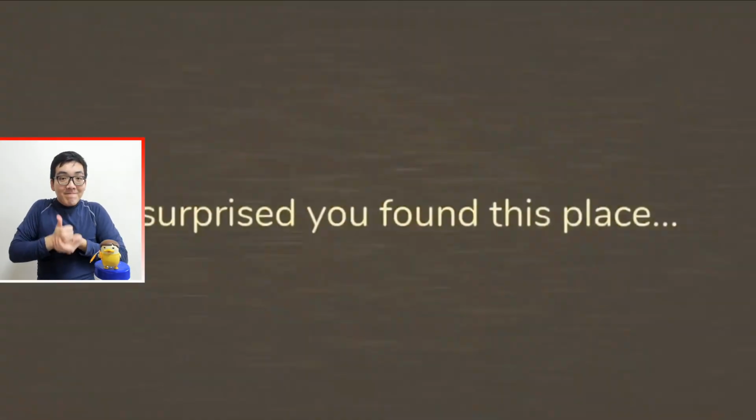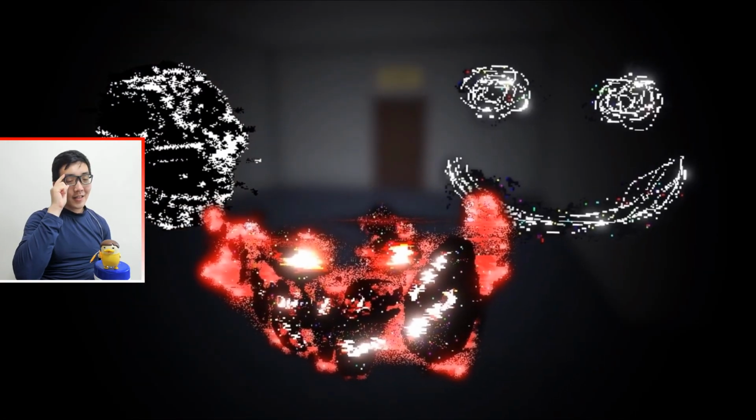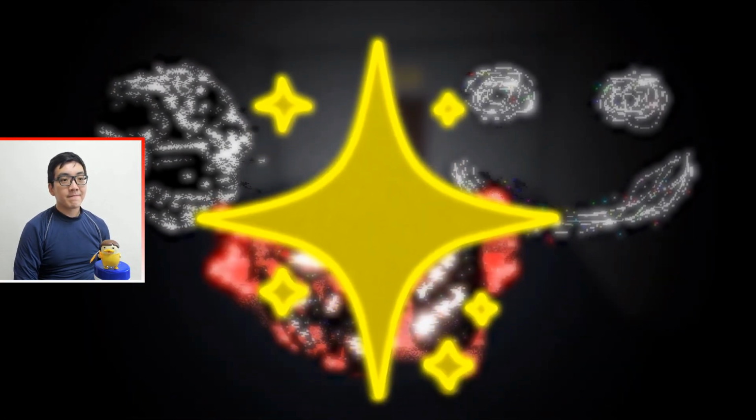In fact, it outright says, "I usually don't give out hints," even though it clearly knows the mechanics that are killing us. So why would this entity be so unhelpful?